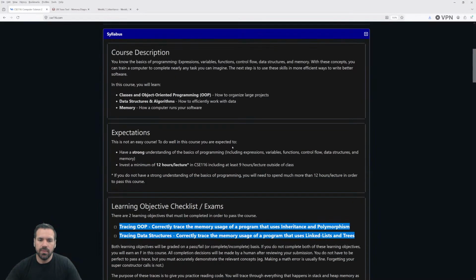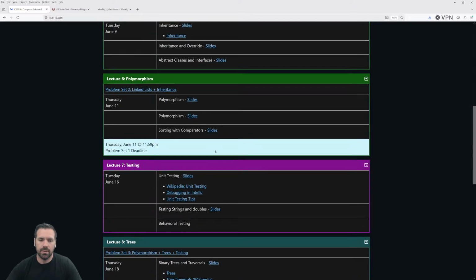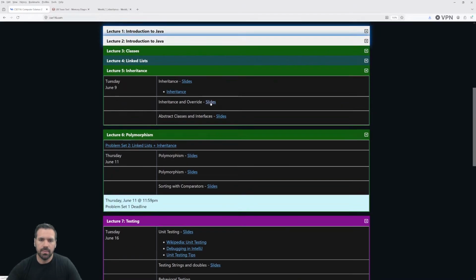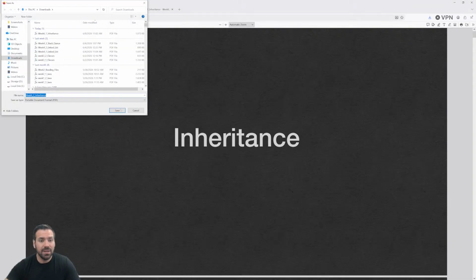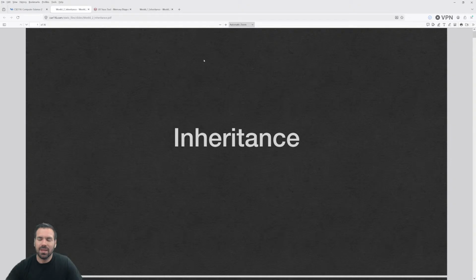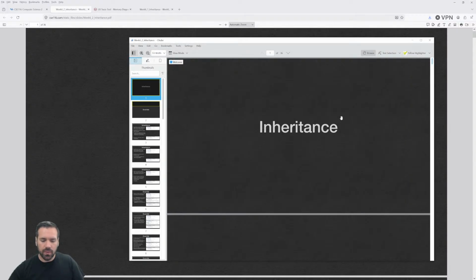Okay, and moving on. So that's inheritance, that's the crux of it. But we have one pretty big issue, is that sometimes we don't want to inherit everything from a class. So let's talk about overrides.